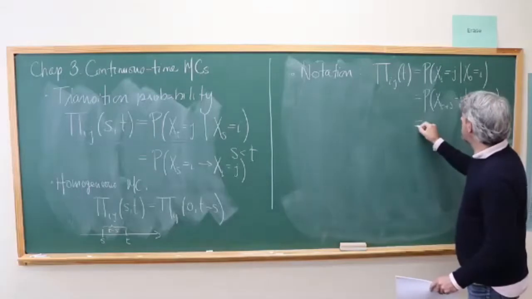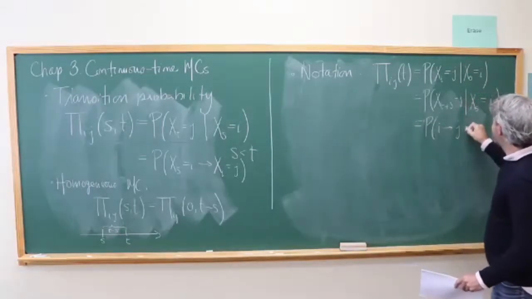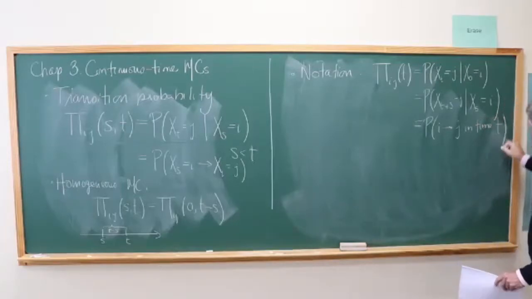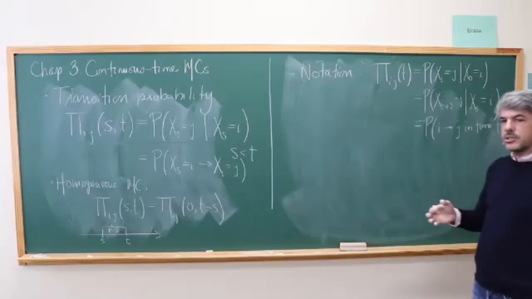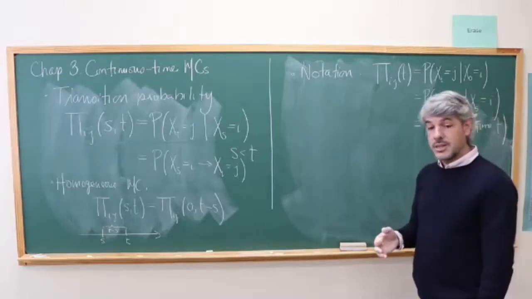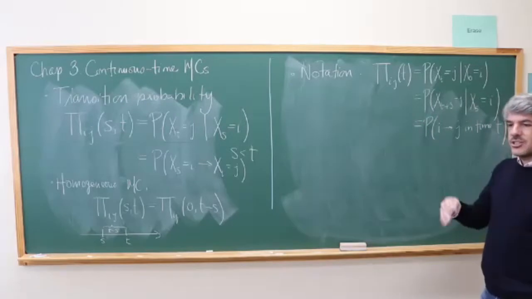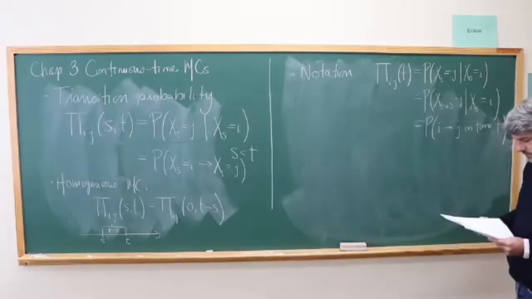You can also write this, I write this in the notes. You go from i to j in a time duration t. This is the homogeneous property. You have this implicitly in quantum mechanics when you consider Hamiltonians that are time independent. Okay, the transition in quantum mechanics does not explicitly depend on time; it depends on the time difference. So here we have the same.